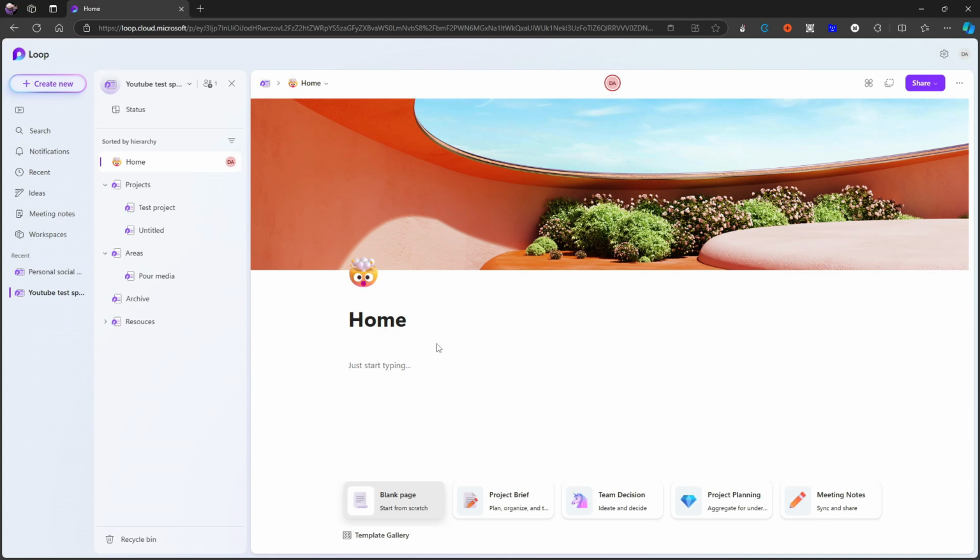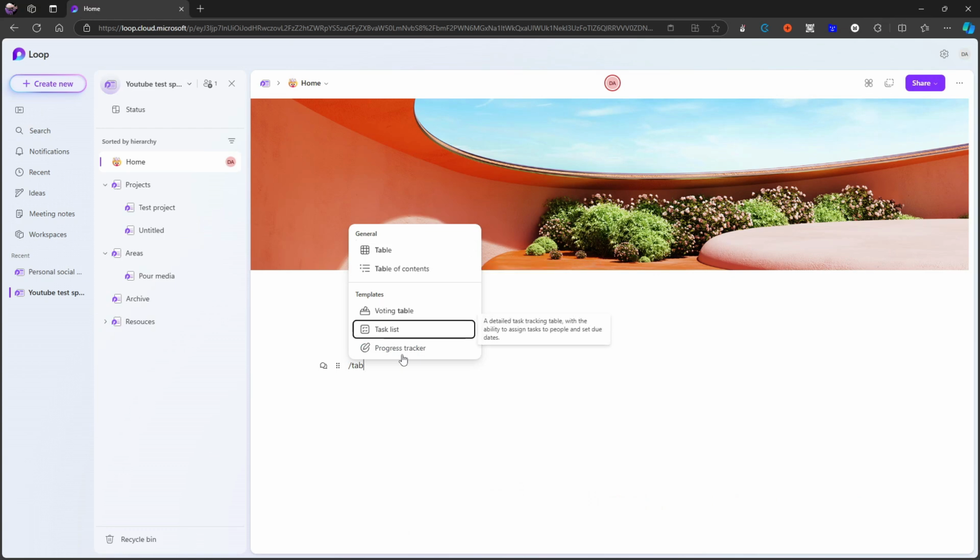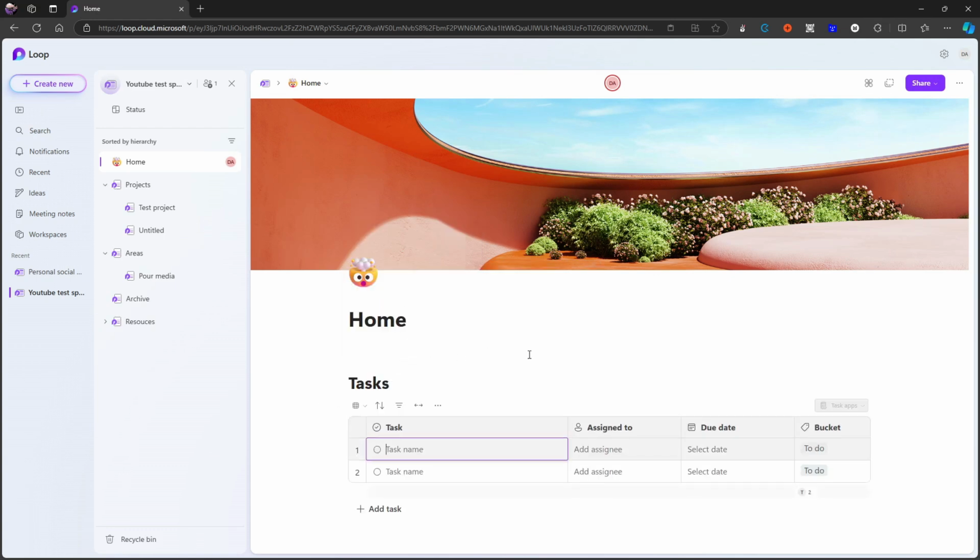It is probably the only one, but I really like this for building out your own workspace. A couple of other things you should keep in mind if you want to use this for project management. So basically what I would do for project management is the same table idea by creating a task list, for example, like this, and I could add things inside of here as well and remove things.